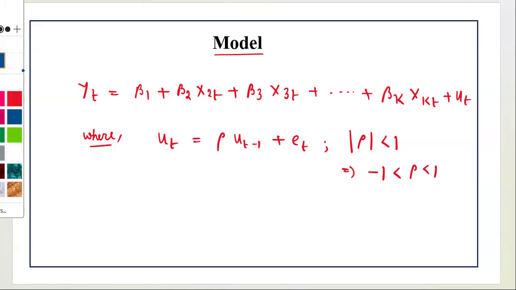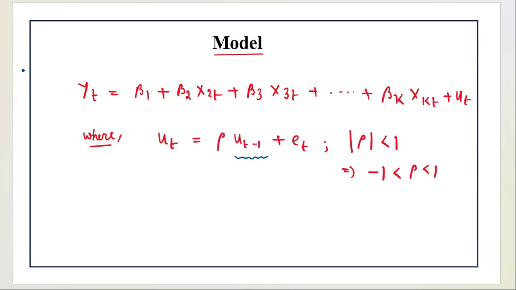So this is the general structure of our model. If you remember what I have told you, first order autoregressive process means the lag value is of order 1. See here, ut is the stochastic error term, which is dependent on its lag value of the first order. Ut is a function of ut minus 1. So it is its own lag value of the first order, right? So the maximum order that can be taken by ut is only 1 in this particular case. And this is the general structure of our model. And if you again remember, this is the AR1 process, autoregressive process of order 1.